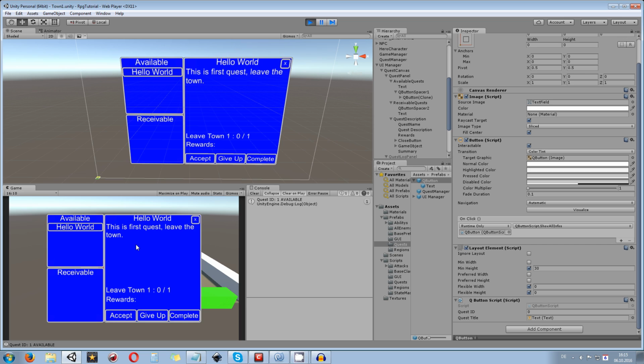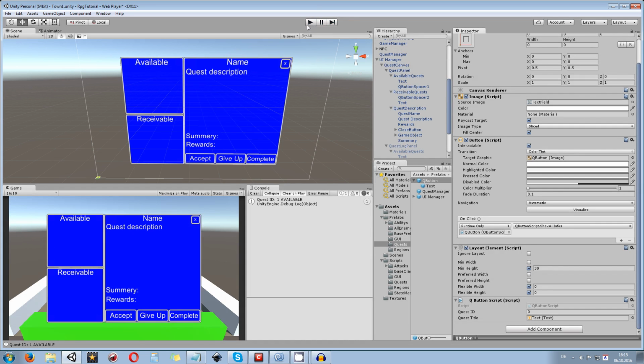And basically our easy hint, but we are not able to accept, give up or complete this quest. We also are not able to hide that with our close button in here, but we will do that in just a second too. So we can leave this alone. As you can see, it got automatically updated when we were just talking to that.